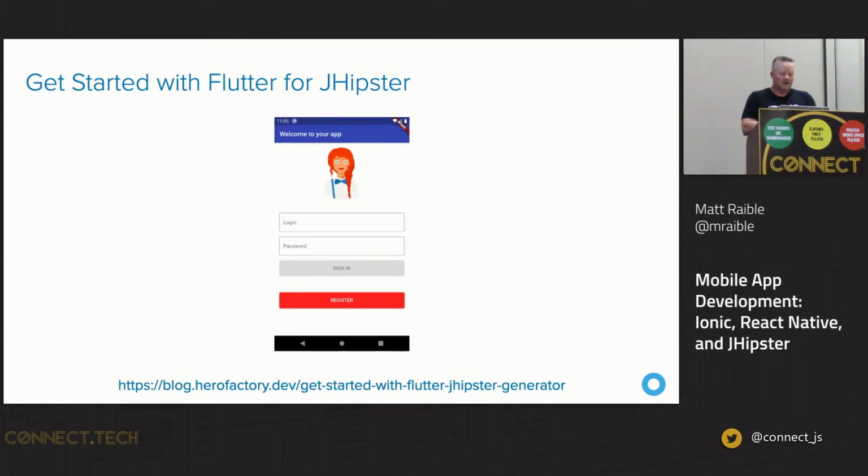And so the guy did write a tutorial on it, and there's a screenshot, so he got it running at least. I think one of the biggest problems we see with JHipster is it has major releases every year or two, and so he wrote this and spent a lot of time on it for JHipster 6. We released JHipster 7 at the beginning of the year, and he just hasn't updated it for that. But still, the JHipster API on the back end is just endpoints. Shouldn't be that different, right?